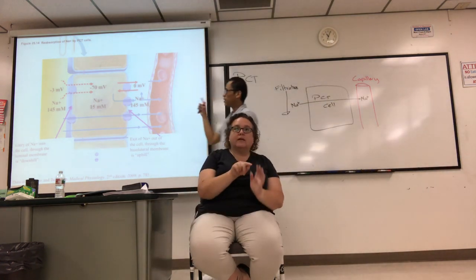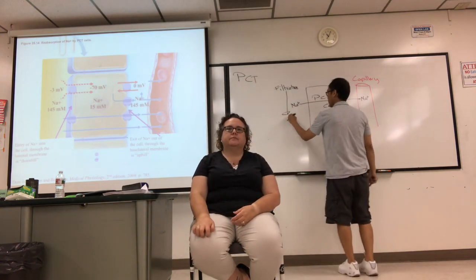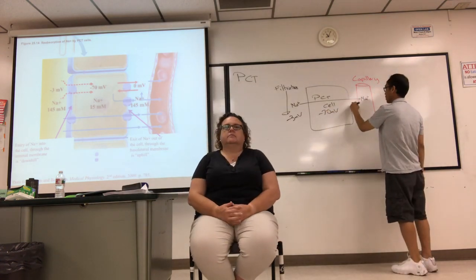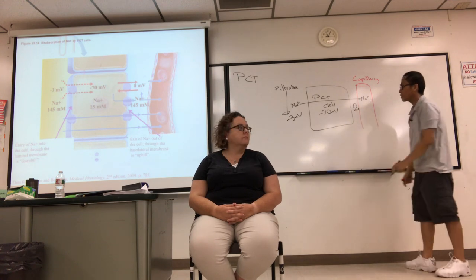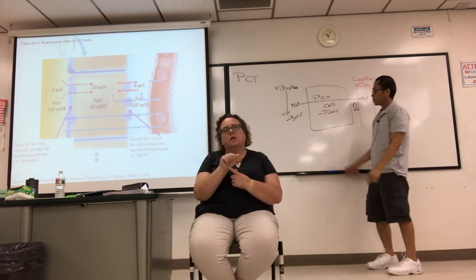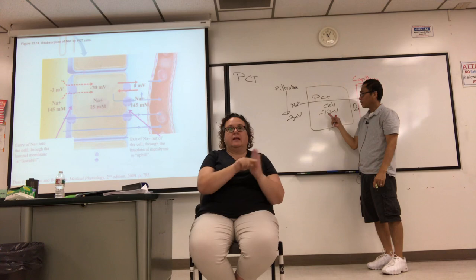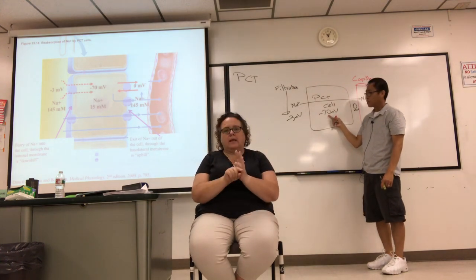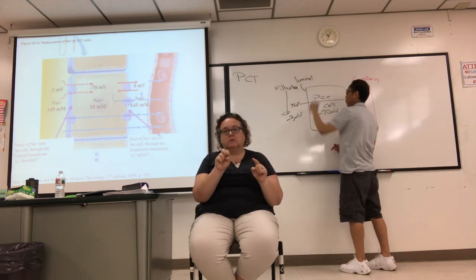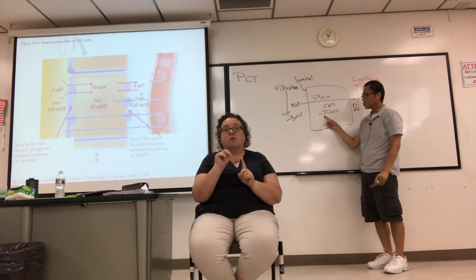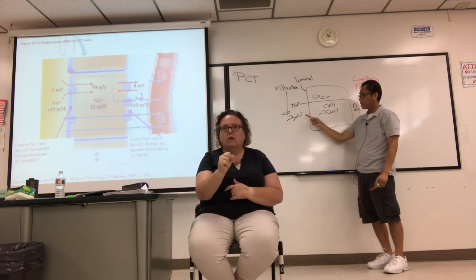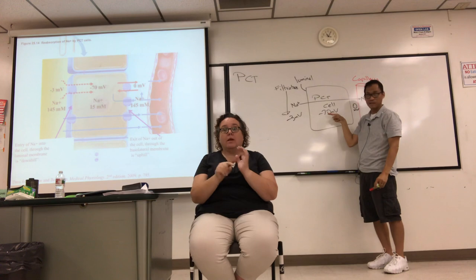Negative 3, negative 70, 0. So you're a positive sodium ion. Here is negative 3. Here is more negative. Okay, so across this luminal membrane, if you're a positive ion, do you want to go to where it's more negative? Yes, that's a draw. To go from less negative to more negative, and you're positive, you're attracted to that.